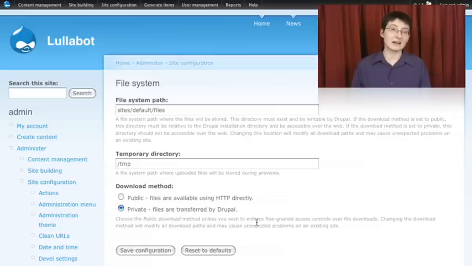However, in order to get that access control, every time someone clicks on one of the file links, it's going to incur another full bootstrap of Drupal in order to check the access. So there can be big performance trade-offs with the private option. And the last thing, if you're going to use the private option, you'll want to change your file system path to something that's not web accessible, because otherwise Apache will happily serve that file for you if it exists, even if Drupal would otherwise say it shouldn't.